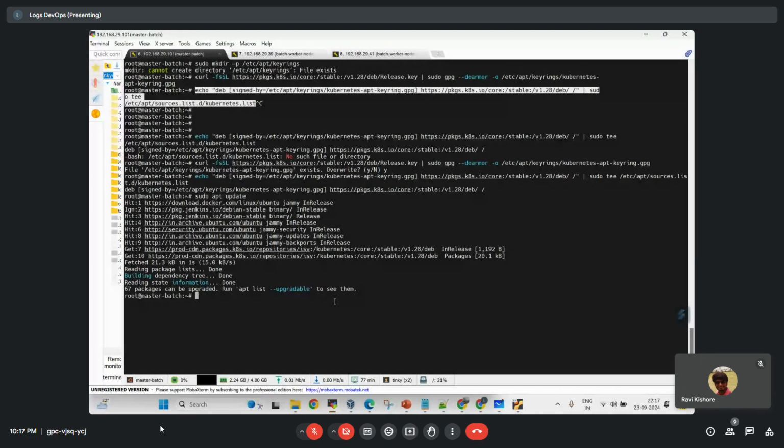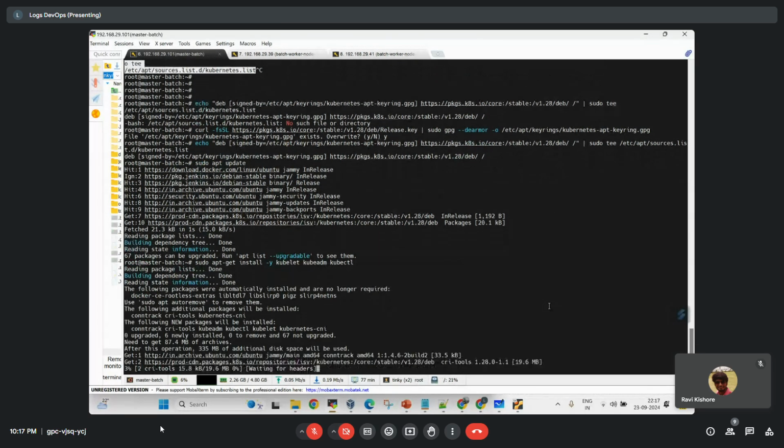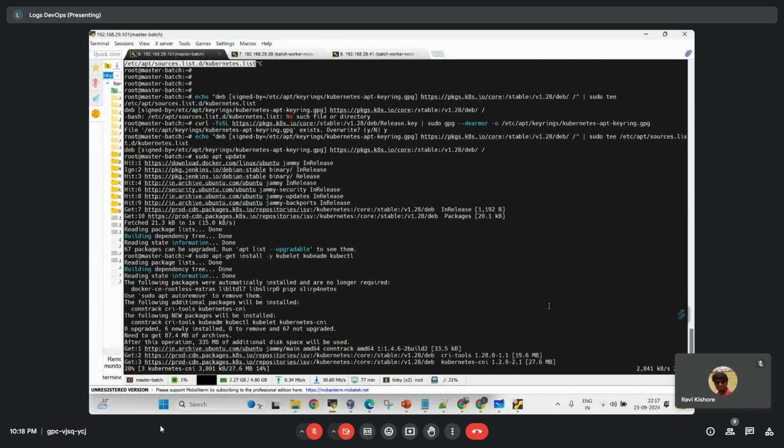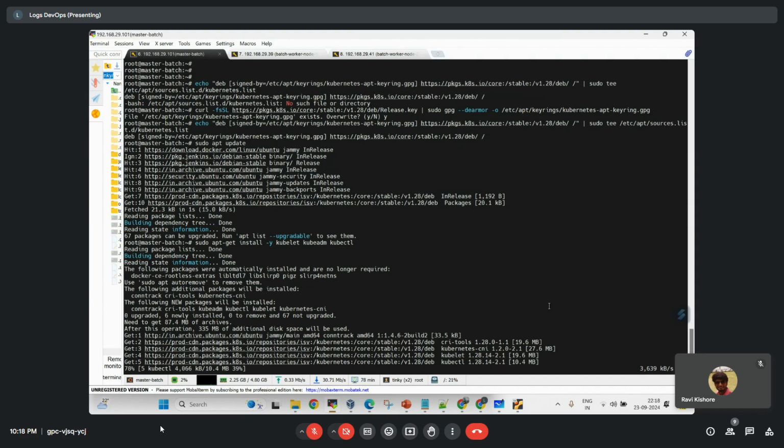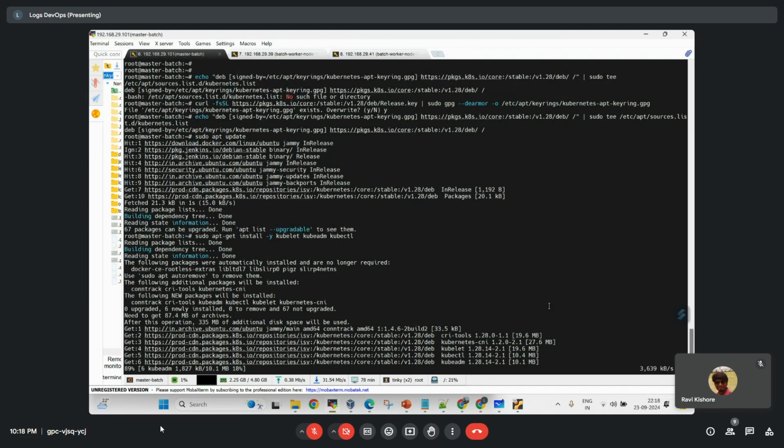So now we will use this command, and this will install our three components. So today we have learned about the installation of kubelet, kubeadm, and kubectl.